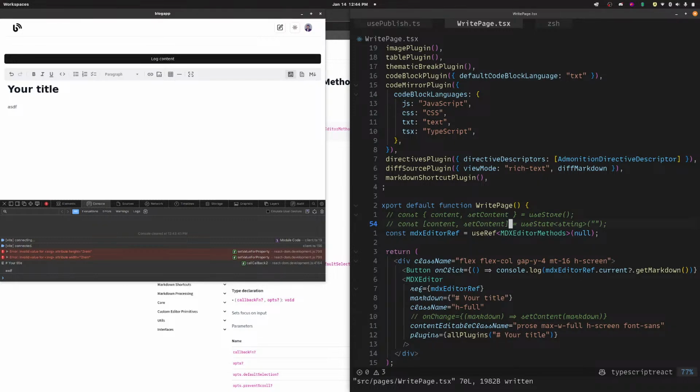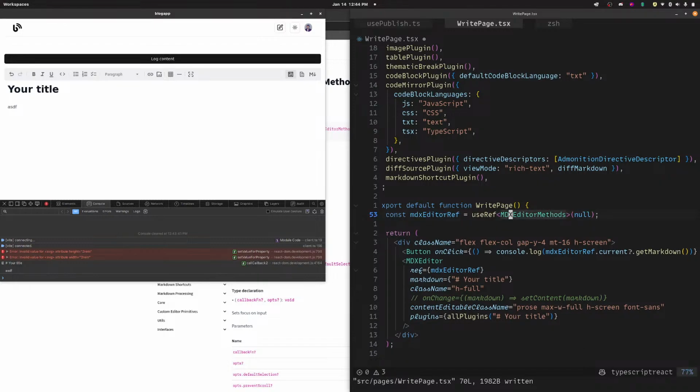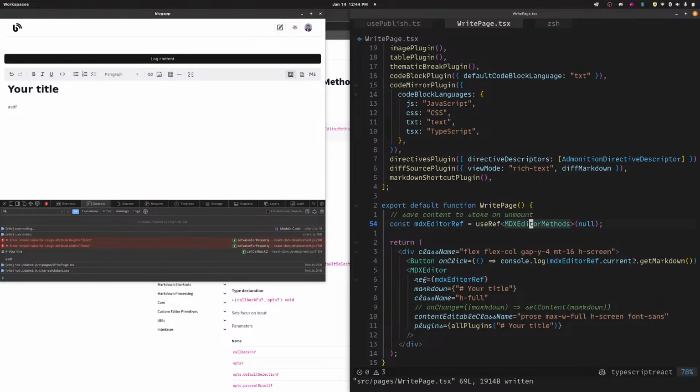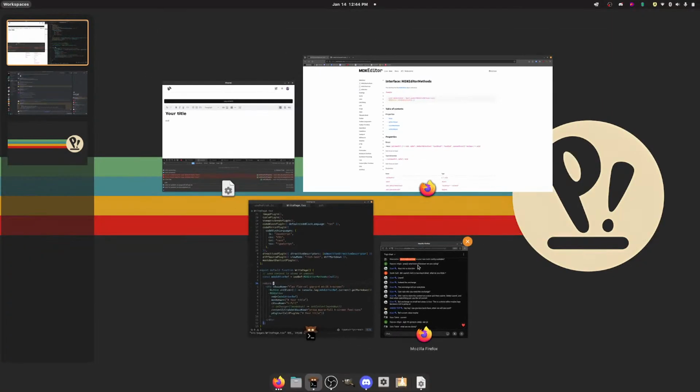I could do a useEffect and then keep this stuff in the store. So we'll probably do that in the future. Save content to store on unmount. That way, when you leave, you'll save, and then I'll restore it with the get and set there. So that's a reason, I guess, to have the setter. I'll probably just put a useEffect here in the future and do that. But for now, I don't really care. I'm not trying to cram features in there.